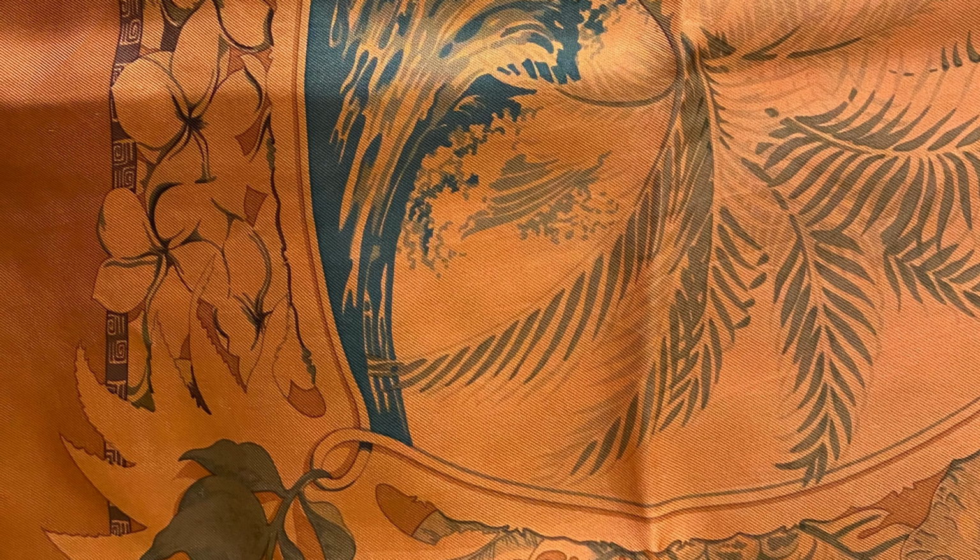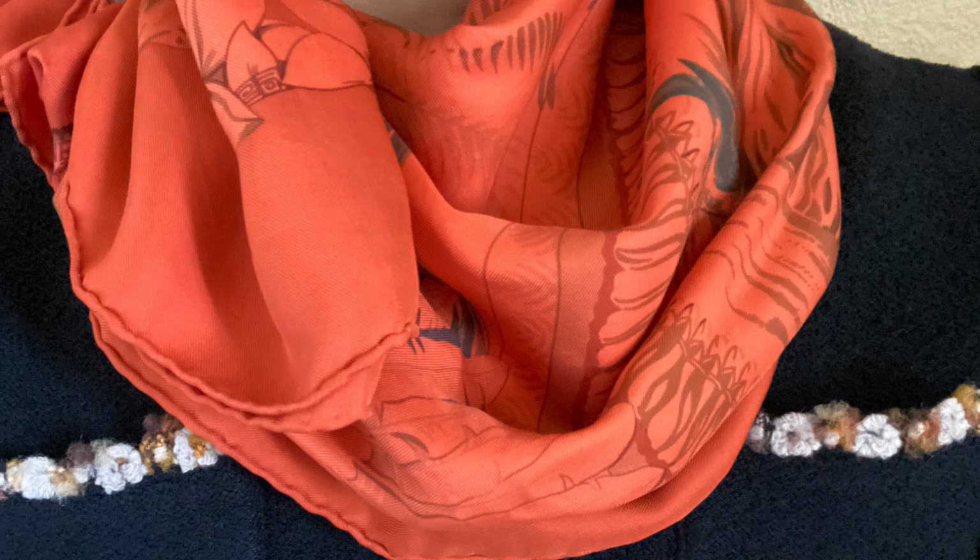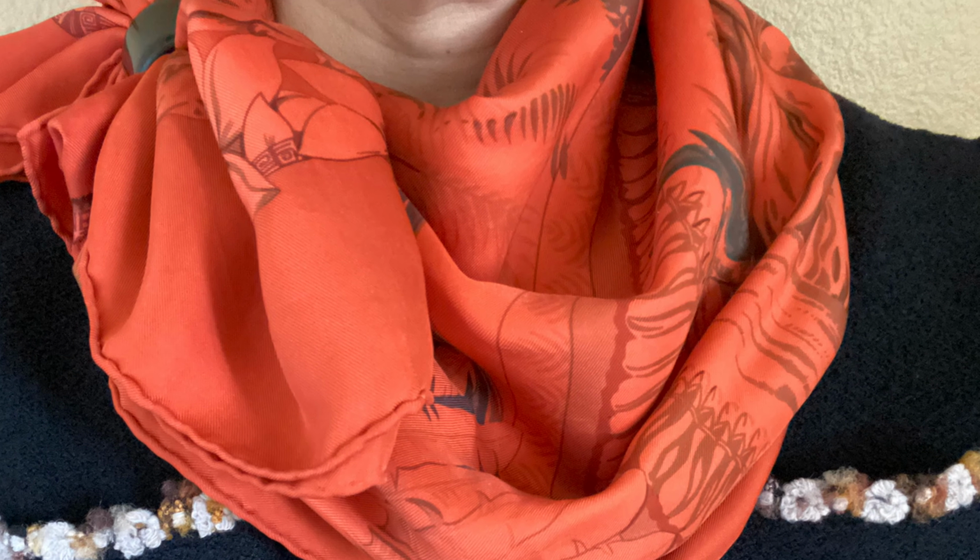The second thing I'll note is the softness, and in this regard, it does remind me of the wash scarves. The dip dyes have what I'll call quite a soft hand to them. If you've handled a new Hermès scarf, you'll know that the silk typically has a crispness to it, and only after a while of wearing does it start to soften and relax. The dip dye feels like an Hermès scarf that you've had for years, which gives it quite a graceful drape when wearing it.